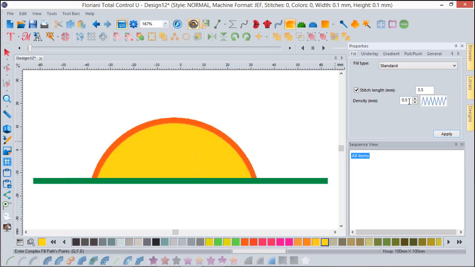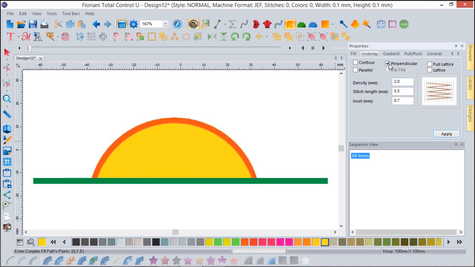So once I change any value like the density, click apply right there, or it will go back to the default. The same thing with the underlay. If I came in and changed the underlay, once you've selected it, always click apply. I do apologize. That is part of the properties box process. You've always got to hit apply. So I've set my parameters.